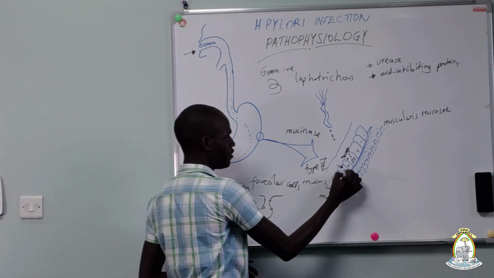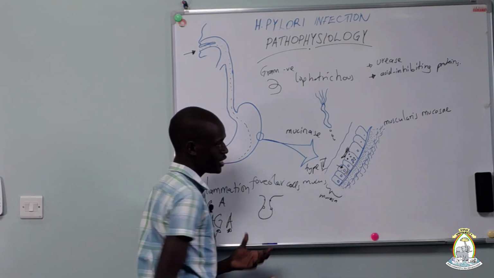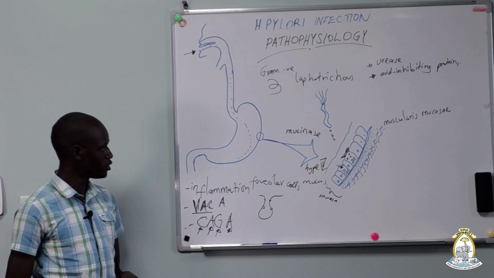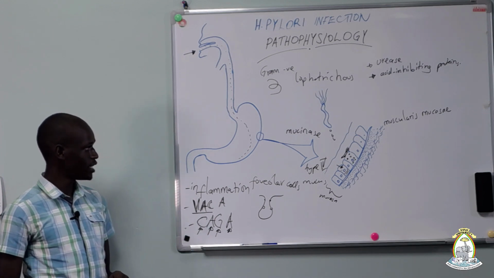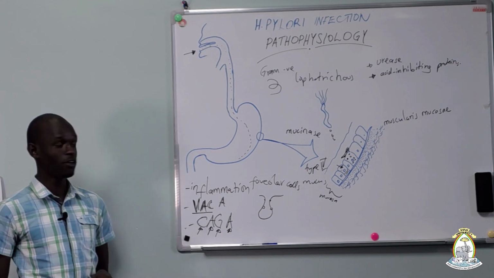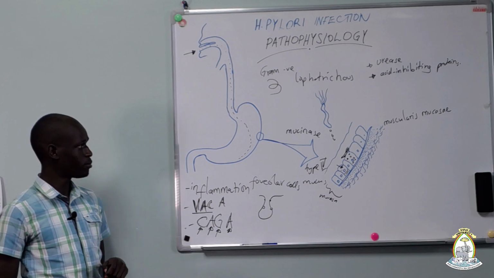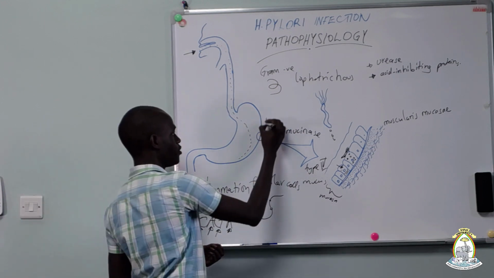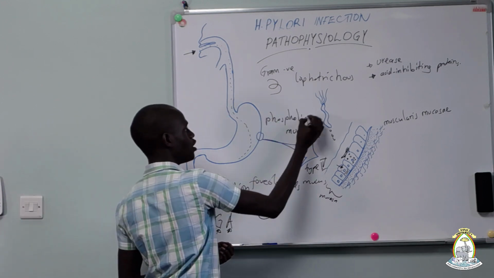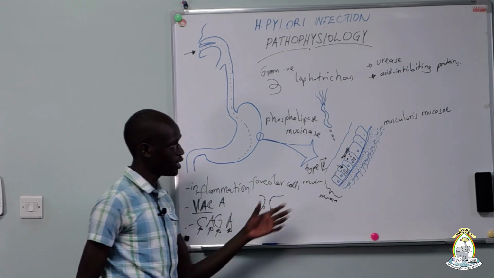cell. So here we have the microtubules, intermediate tubules, and so on. They are all interfered with, and once they're interfered with, apoptosis also results from that and results in cell death. All these have a damaging effect on our epithelium. There are other ways in which H. pylori damages the epithelium. It produces other enzymes like the phospholipase enzyme, which actually breaks down our phospholipids in the membranes of the epithelial cells.